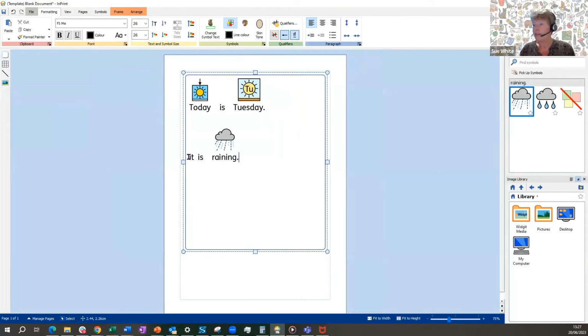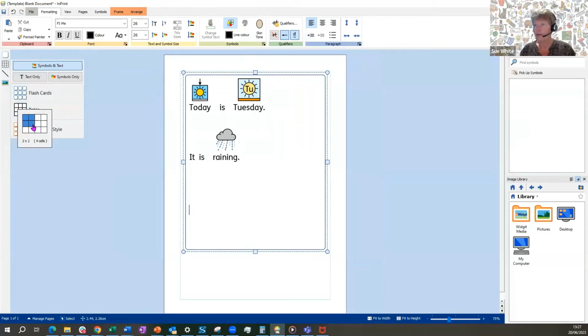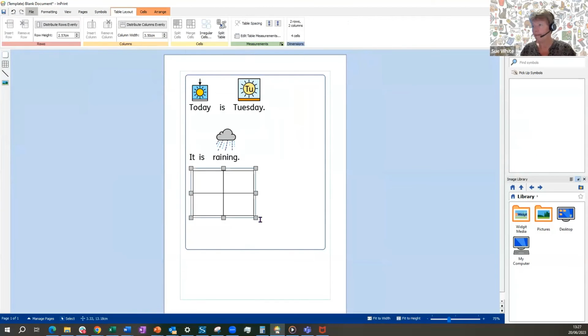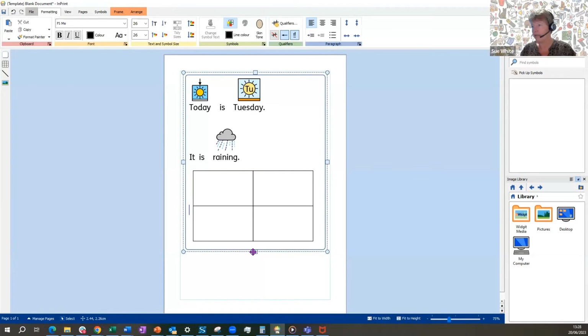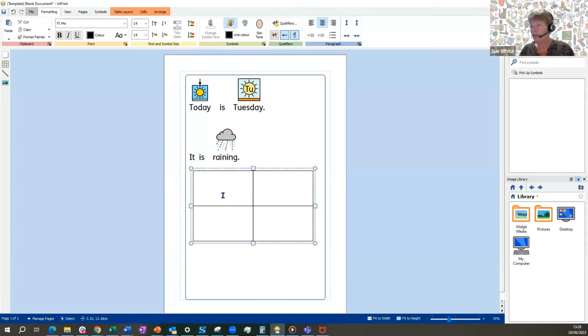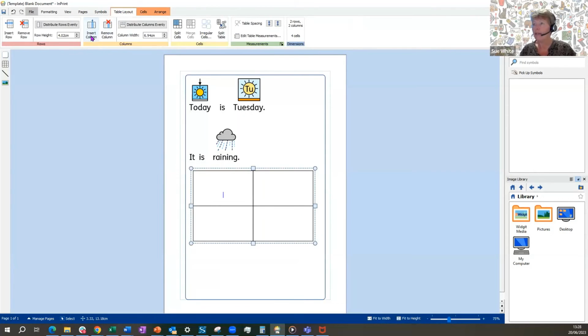So I can just type in exactly the same way as I did on the document page, but now I can add in a table as well. I can resize that table. If I suddenly decide I wanted to put in another column, then my table layout will allow me to insert a column, which I can then resize.